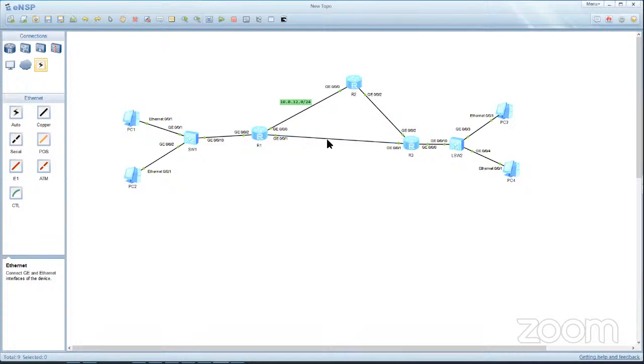So this one will be 10.0.13.0. And the other one will be 10.0.23.0. This will be 23, it's connecting 2 to 3. This will be 13, it's connecting 1 to 3. This is going to be 12, connecting 1 to 2. And then this one is going to be, who has understood? This one here is going to be 1. It is on router 1 alone. And this one here is going to be 3. It's on router 3 alone.